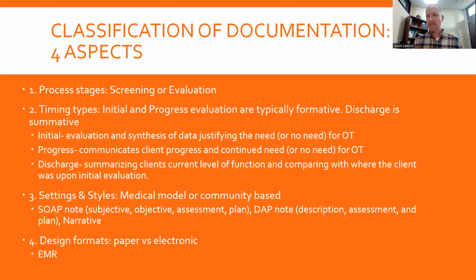So, the patient was seen for 30 OT sessions between this date and this date. Goals worked on were this, this is how we worked on them, this is the progress the patient made over time, this is where their current function is, and this is where they're at in meeting their goals. Therefore, the patient is being discharged as their goals have been met. Your discharge summary is really pulling from the whole time they've been in treatment, and you can outline and use a summary of their whole OT sessions.